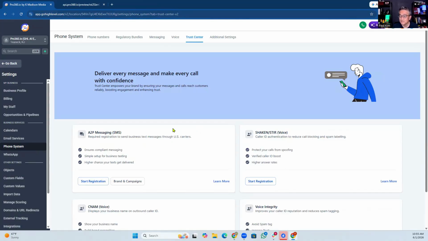Hopefully this works, otherwise I have to go through this whole process over again, which is going to be a pain. So, all right, I just got off the phone from HighLevel's Zoom with their A2P department. What he told me was that A2P is specific to each sub account. What that means is that if you're moving the phone numbers to another sub account, you have to go through the A2P registration over again.